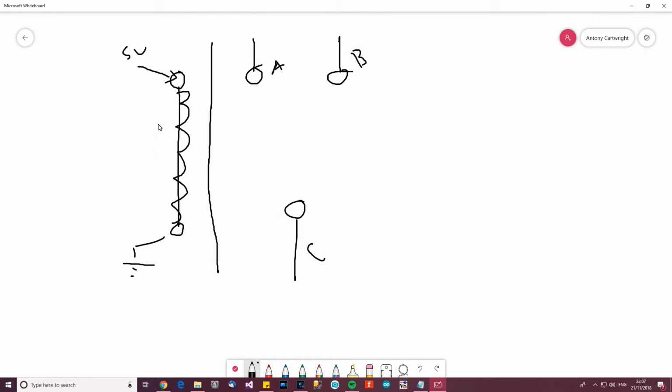So what actually happens, when you power the coil, something happens, and basically an armature goes from B to A, and therefore powers the A circuit. And when you don't power the coil anymore, the armature moves back over to B. And that's basically how the relay works. And as you can see here, it's isolated. This means, well, it doesn't really matter what it means. You can see that the control circuit is not connected to the switched circuit at all. Anyway, that's one of the cool things about it. So it doesn't matter about the voltage or anything like that here.